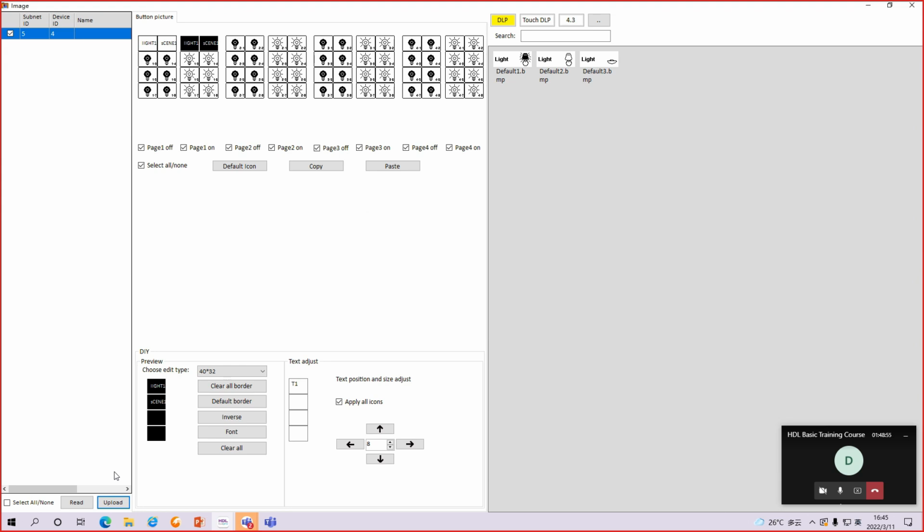So you have successfully made a remark for the buttons. Then you can go to your panel to check if it's shown on the button. So this is how to put a graphic on the buttons.